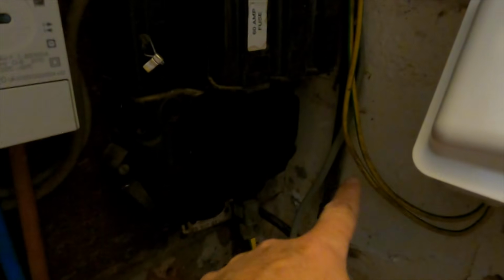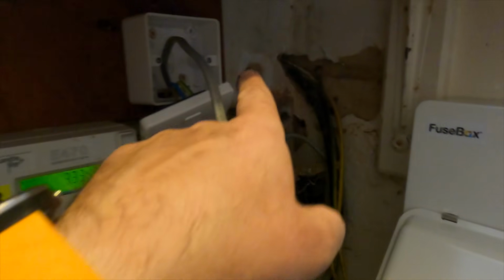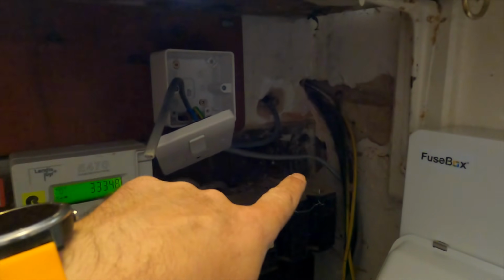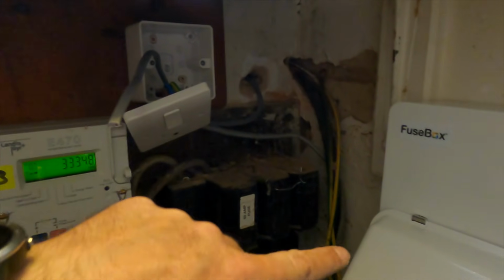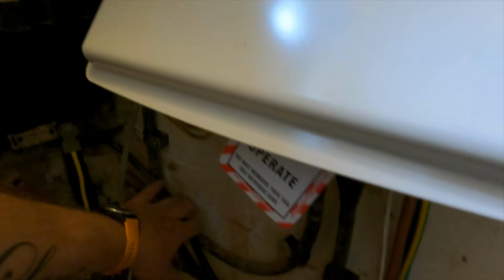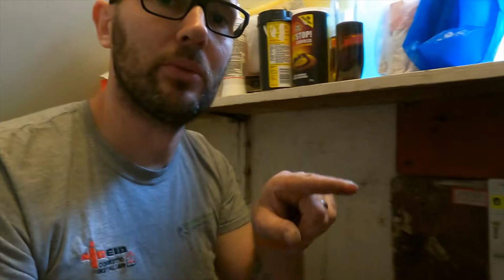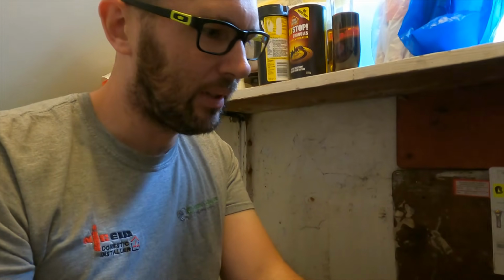I've got to sort out some bits to do with this lot because I've got the outside lights to put in another circuit here, and also we've got to rewire the kitchen, so I've got a little bit of playing around to do with that. That's why that's not sorted yet. And this armoured here is actually for the socket, which is basically at the bottom of the stairs, so that runs out. I did that last week, so I've just got to terminate that into the bottom of the board. But I think I'm going to do that at the same time as the kitchen ring.